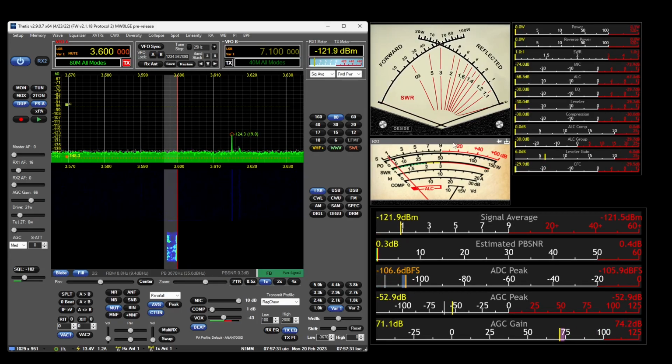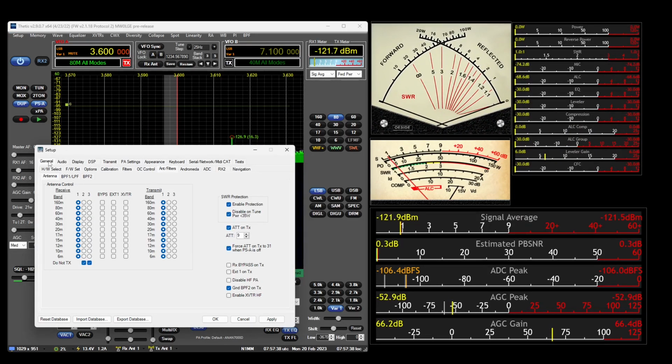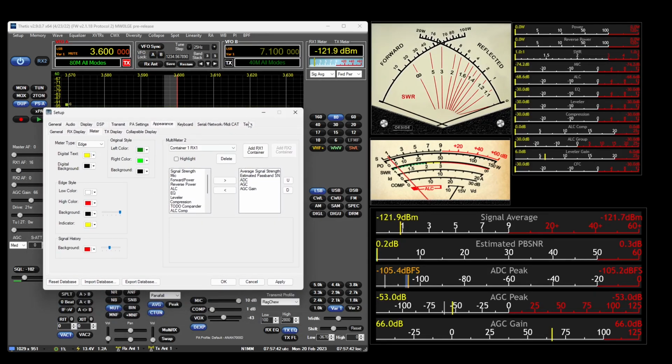How have I got all these separate windows, you're asking yourself? So let's go into here. General, appearance, meter. We have a notion of container. So a container can hold any number of the available meters, and they can be in any order. Eventually, let me just turn this on a second, highlight.